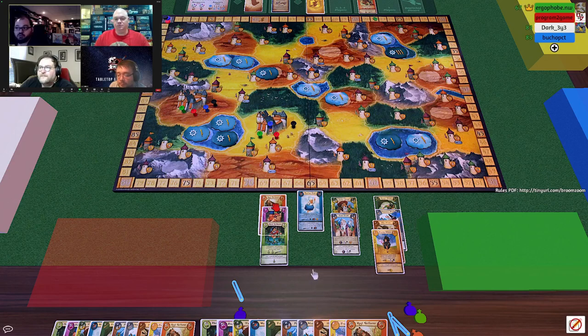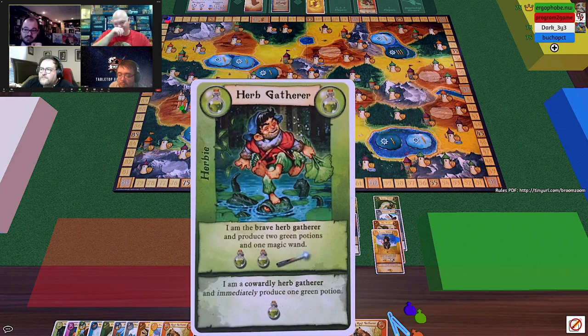And then the start player reveals one of their four roles and chooses whether they want to be brave or cowardly. If you notice, there's a top function on each card and a bottom function. If they choose brave, they get the top, which is slightly better, but it's not guaranteed. If they choose cowardly, they get the lesser version, which is the bottom, but it's guaranteed.